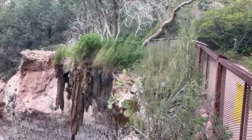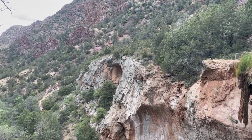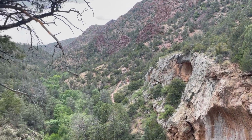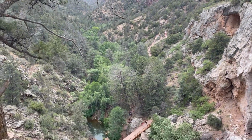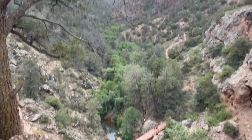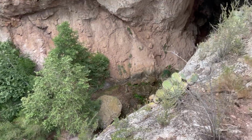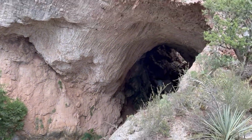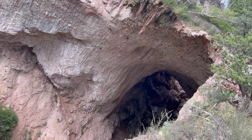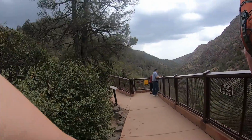Alright, so I don't normally like doing it this way, but it was so windy. We went right in the middle of actually a thunderstorm, so I'm going to have to do a voiceover of the whole thing. Not generally how I like doing them, but it's a few days after, so we've been able to think about what we thought of the park and give you a better explanation of it while cool videos and stuff go in the background that you guys can enjoy watching. But me and Sam are here, and we're going to go ahead and talk over what we think and some good tips on how to enjoy the park.